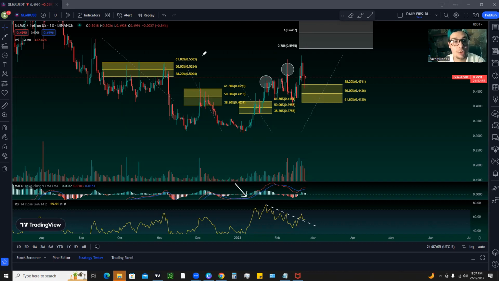Okay, so what you do is if you're in a downtrend, right, you use these three levels right here because nothing moves in a straight line up or in a straight line down. Rather, you get a move up, retracement, continuation higher, or you get a move down, retracement, continuation lower. So using these three levels, these are the Fibonacci retracement levels. Now, in specific, these are the three most common and well-respected. Those are going to be the 38.2, the 50%, as well as the 61.8% retracement levels.